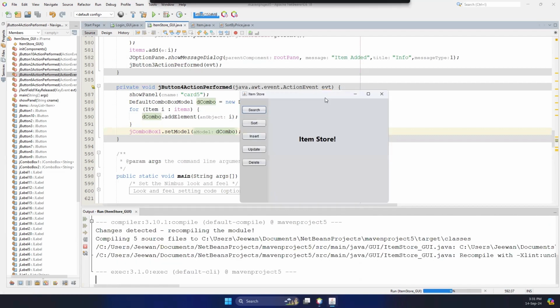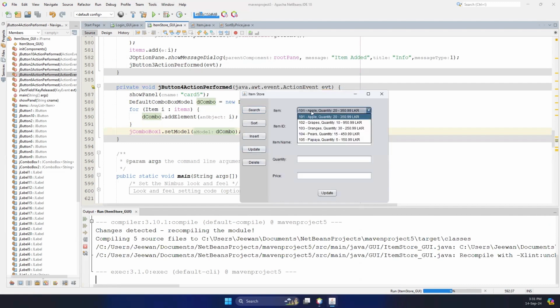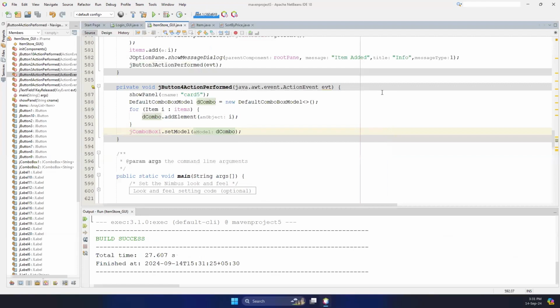What happens here is when you click on update, it loads the elements into the combo box. Now what should happen is when you click an item from here, the respective existing values should be loaded into these text fields. And then once you click update, the new values have to be updated into the item, right? So right now we need to figure it out.